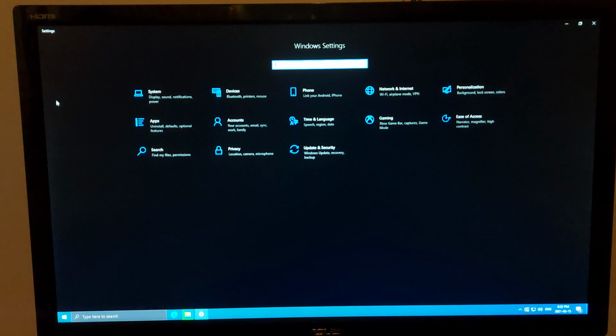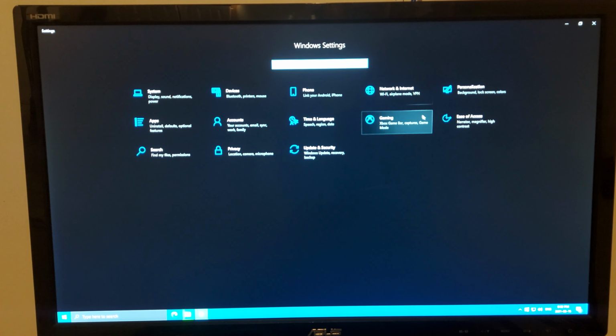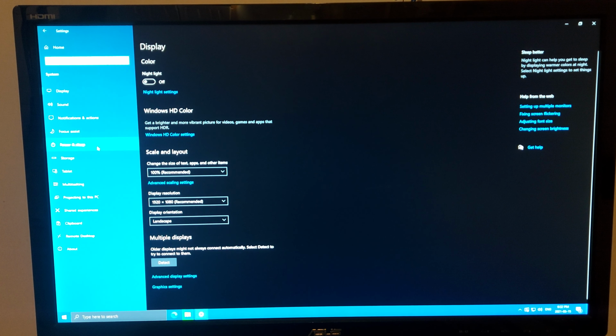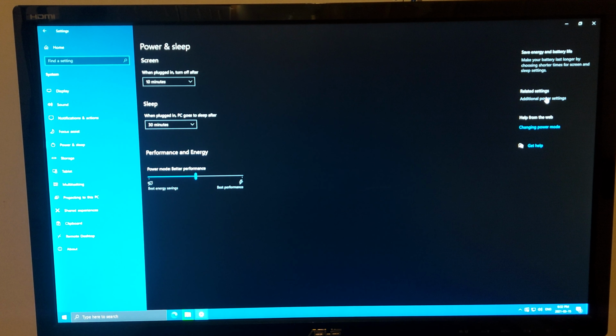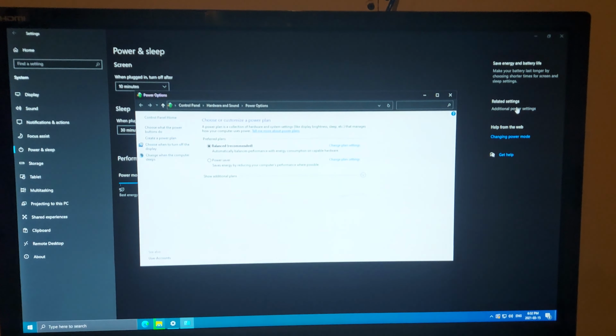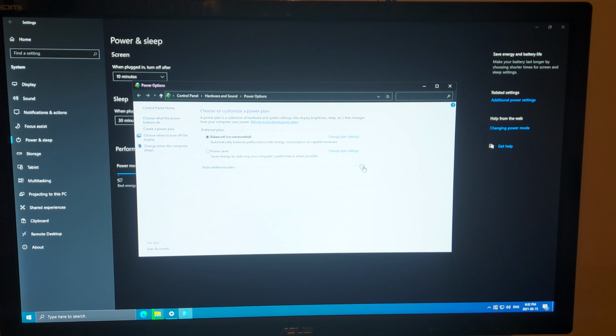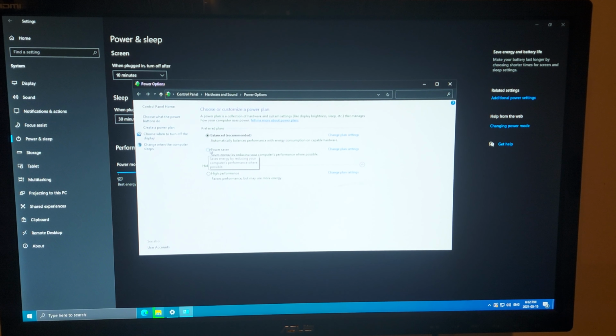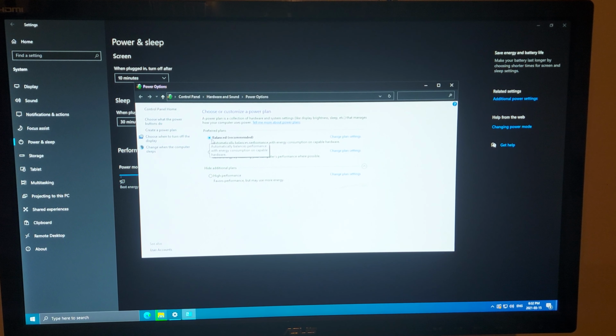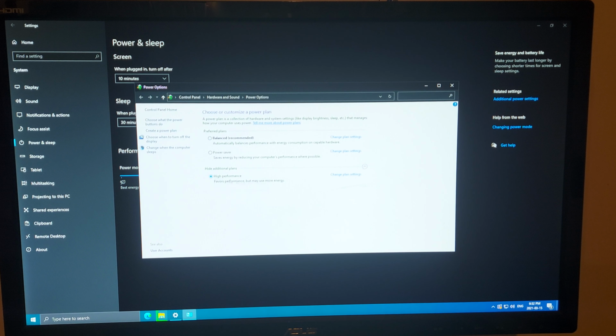I probably shouldn't have went out. You can just click back to home, and then we can go ahead and go to, I think it's under display, power and sleep settings. This depends if you're on a laptop or not. If you want the maximum amount of power, then you want to go power saving. I usually just put on balance for my laptop, but this is a desktop. You just want to put on high performance.